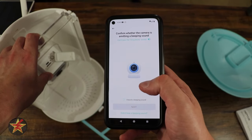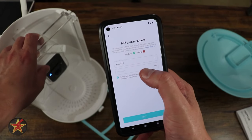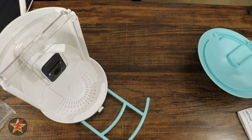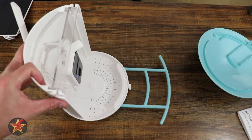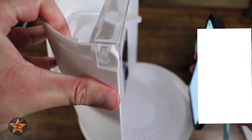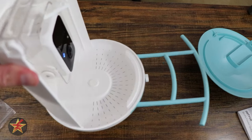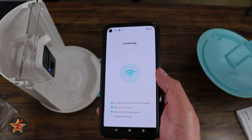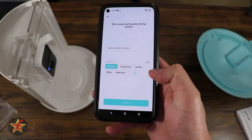Confirm whether I'm hearing it. I am hearing it. Next. All right, so now it's asking me to set up the Wi-Fi network, and we're just going to do that off camera. And it has generated a QR code, which I need to scan with this. So it's going to be tricky. Oh, sounds like it did it. I heard a beep, but it's not telling me to progress. So we're gonna try again. Connection succeeded. And now it is walking through the Wi-Fi setup. Initializing camera, all done. Wi-Fi signal strength is strong. We're gonna say next.